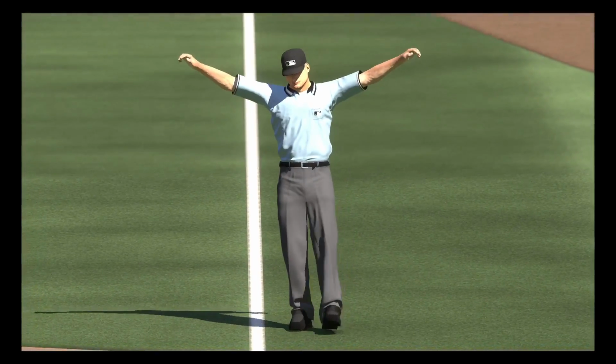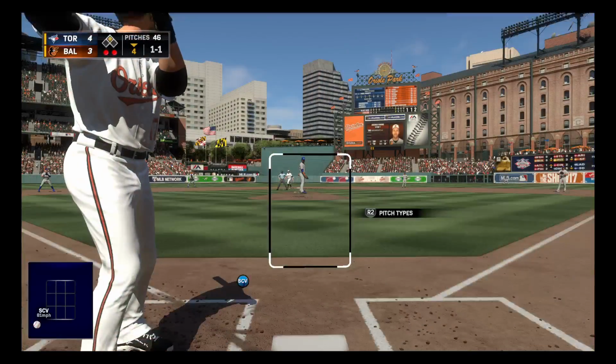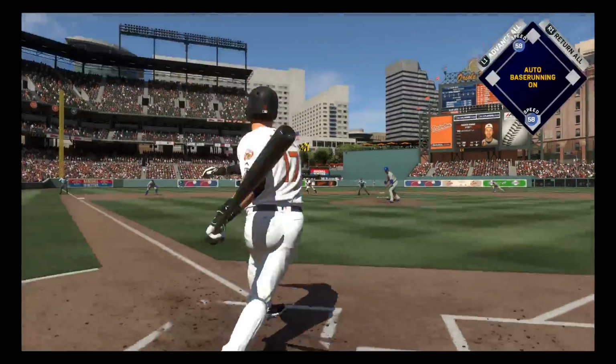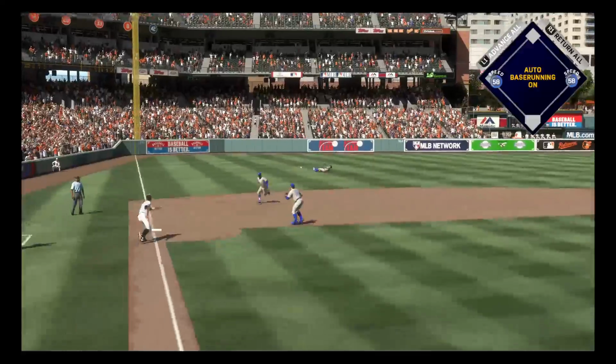Checked his swing there. Did he go around? No, says the first base umpire. Ball one. A 1-1 count. Here's the pitch. Hit hard on the ground to short. And that is through into left field. A base hit.